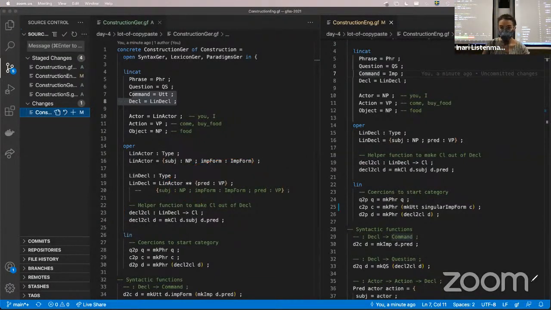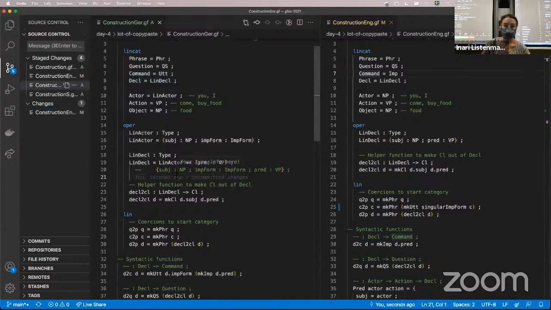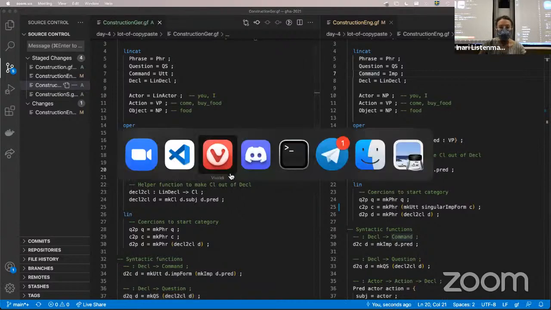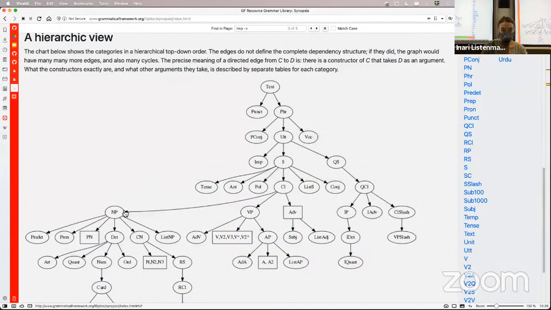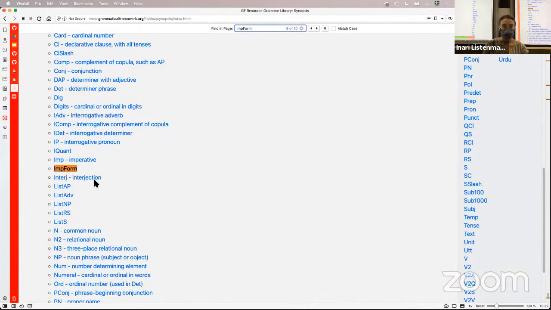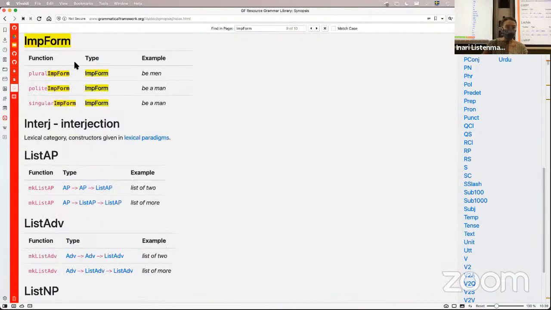for decl has actually all these fields. It has a subject, an NP, a VP, and an Imp form. In the resource library, this NP and the Imp form are not connected.